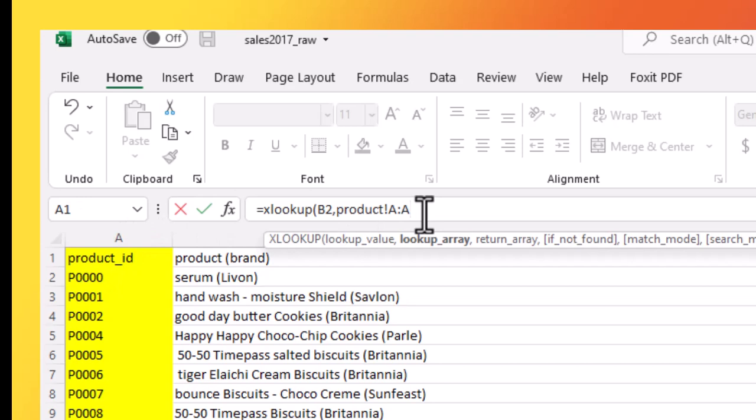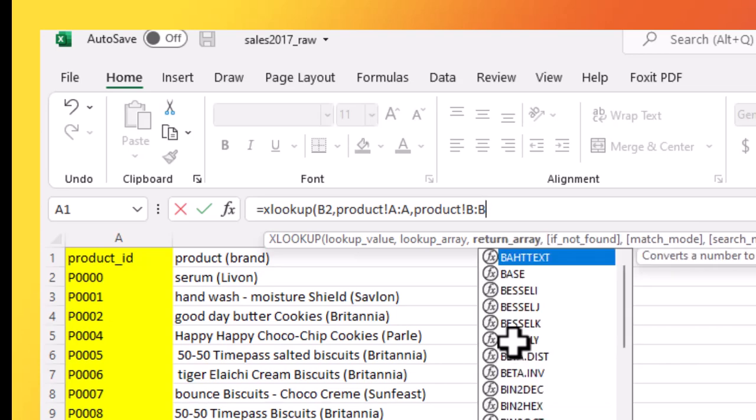Then the return array: if the product ID matches the product ID in the product table, what should I return? I want to return the product brand, so I'll select the whole column, then bring another comma. If not found, you can leave that one blank. I will not provide that, so I'll just close it, then press enter.